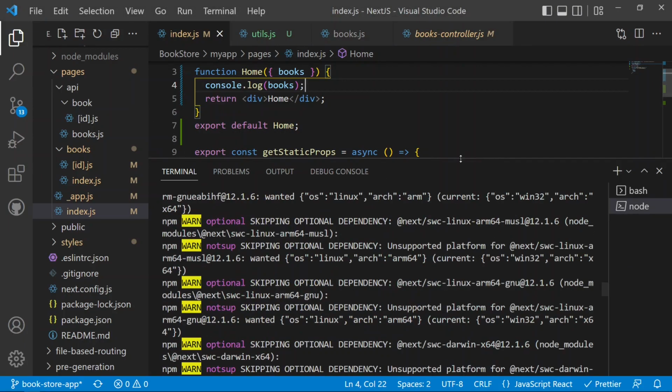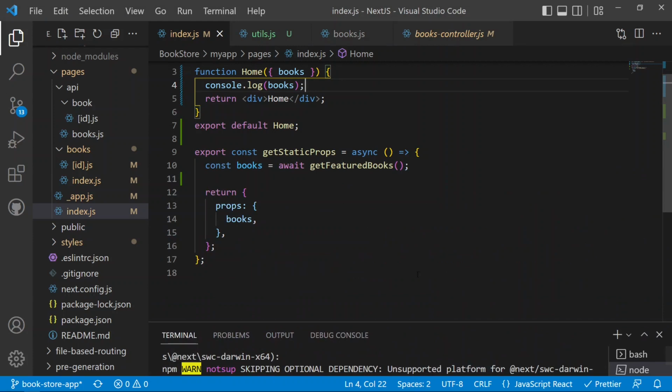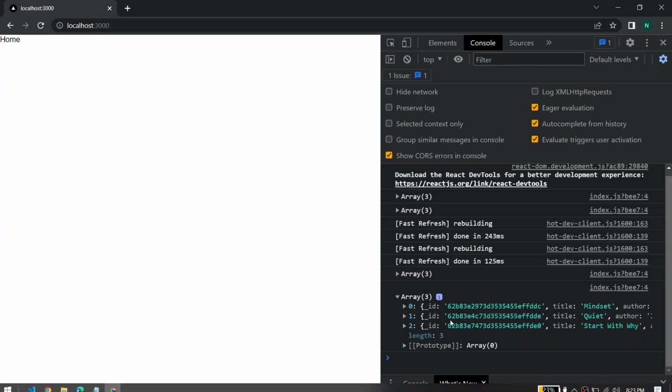So if we call the get all books from there, now we got the books, and now we need to render the books into the front end as well. Now we are able to get the data from the database, and the next step is that we need to render this data onto the UI of our screen. Now we need to work on the UI parts.